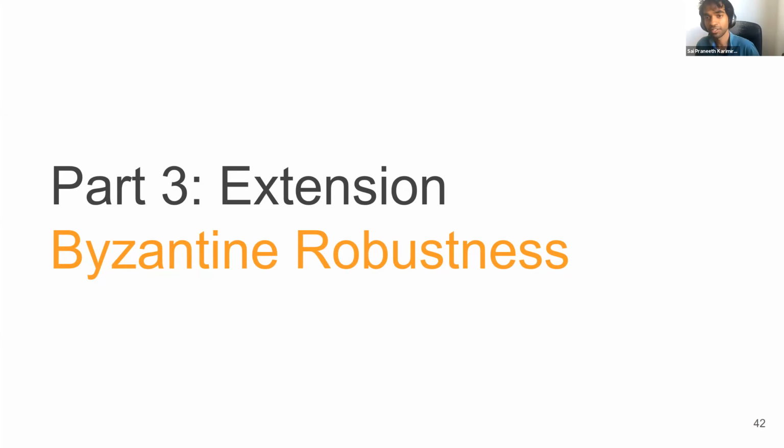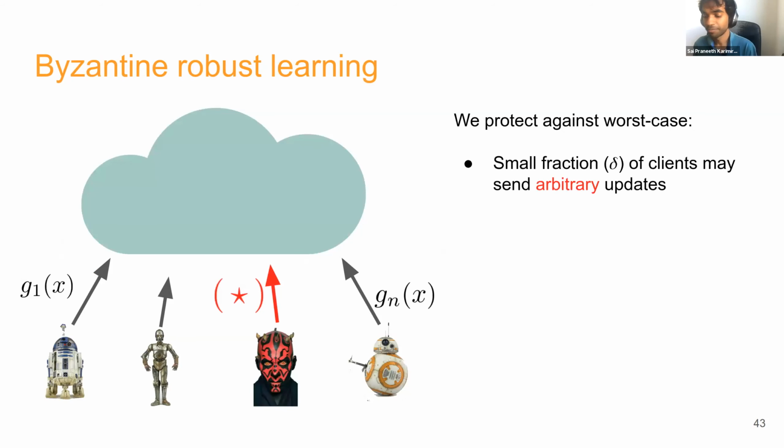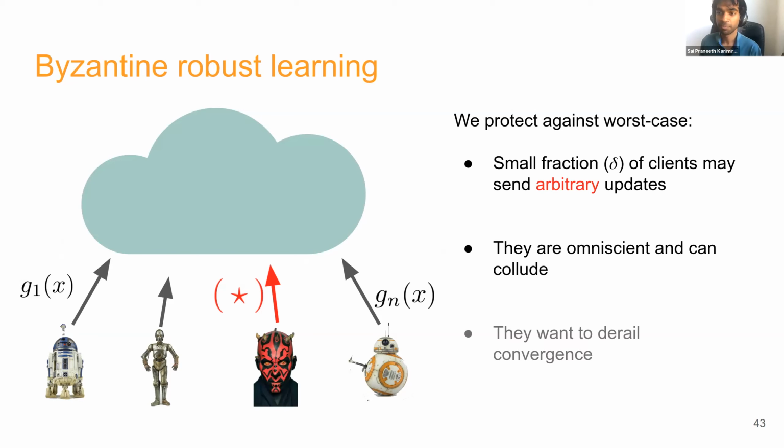I think I have like 5 minutes, so I'll just super quickly blow through this other setting which I wanted to talk about. There's this really interesting problem which I've been looking at recently, which is called Byzantine robustness. It's quite similar to the federated learning setting, except that here a small number of users are malicious. So they're actively trying to derail the convergence of our algorithm. Either they're trying to attack the method, or they're just buggy. Like there's some bug in the hardware, there's some bug in the code, and so they send some weird updates.